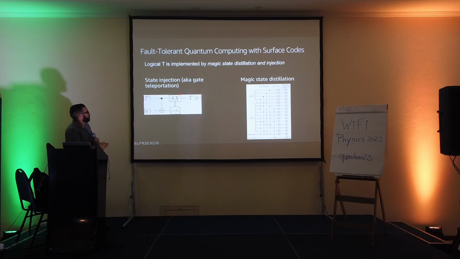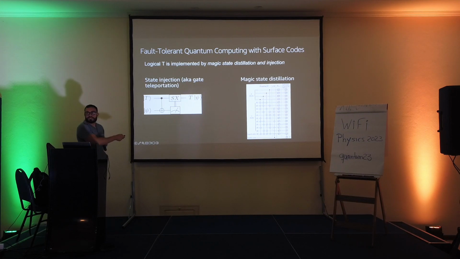Then there's this very simple circuit. I think it goes back to a paper by Gottesman and Chuang from a long time ago, which is called single qubit teleportation or gate teleportation. If you're given this resource state and in this very simple circuit you're applying CNOTs, you measure the target qubits, and then conditioned on the results, either you do nothing or you apply a phase gate, which is just the square root of the Z gate, and the X gates. And by the way, the S gate you can also implement transversally on the surface code, I didn't mention. Then this process allows you to apply the gate to the state.